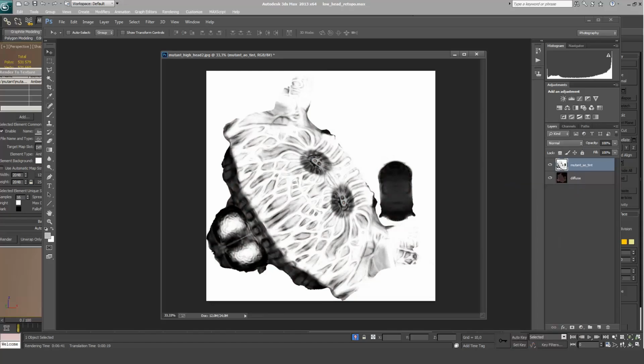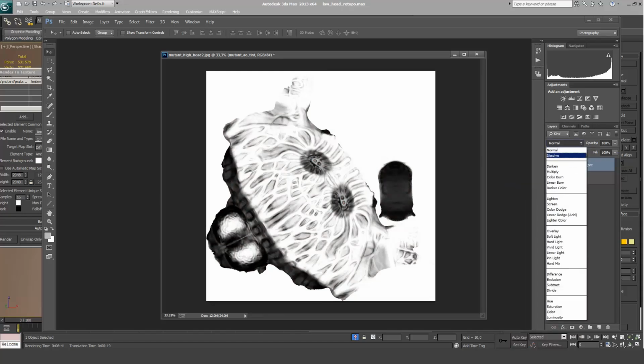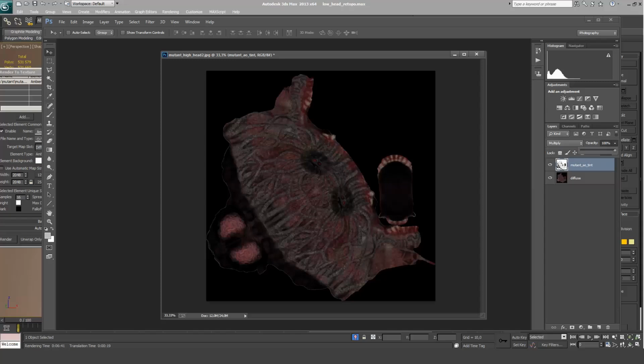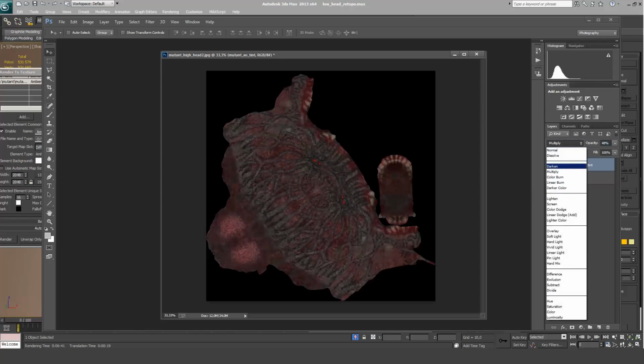Let's rasterize the layer and we'll set the type to multiply. After this I'll reduce opacity downwards to be somewhat lower. You can also use overlay. Play with the settings until you find the one that you like. However, make sure to use it both here for the head and for the body, because you want to have similar results which do not look disjoint and look like they are made from one single piece.